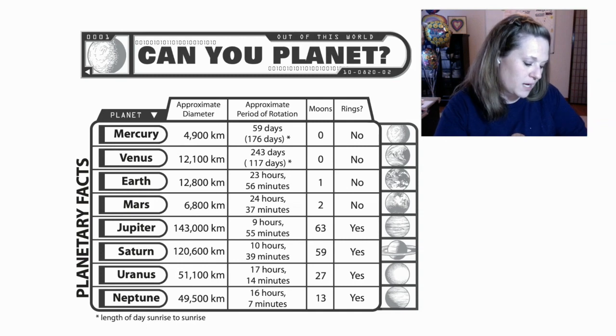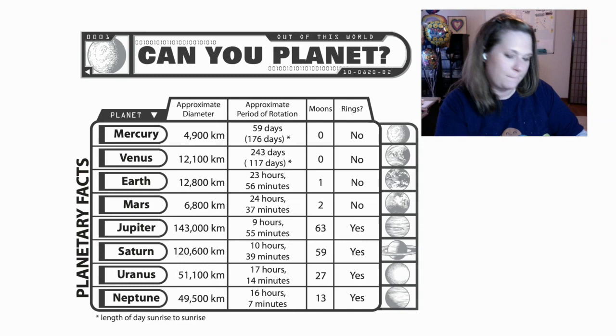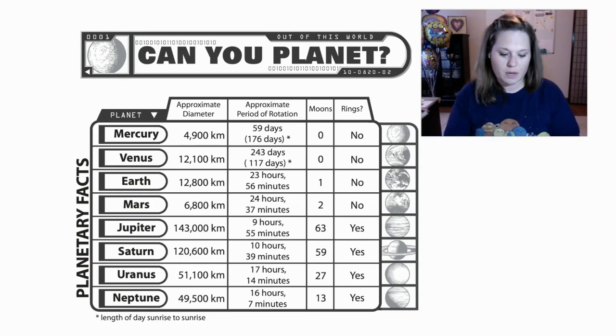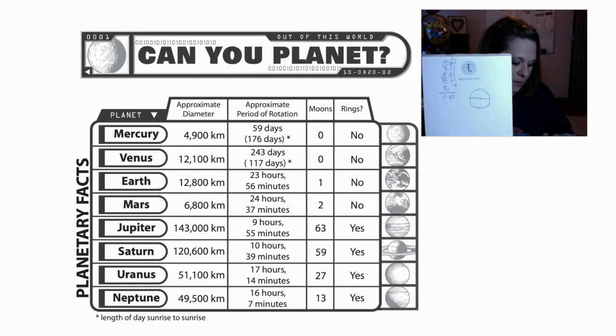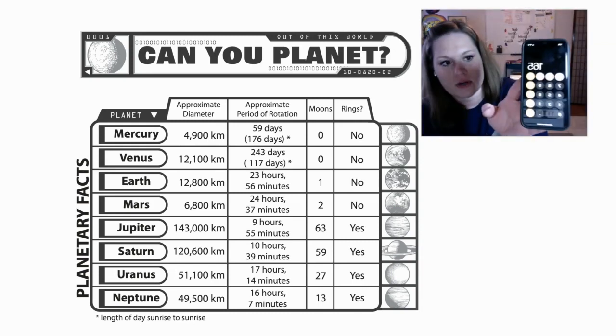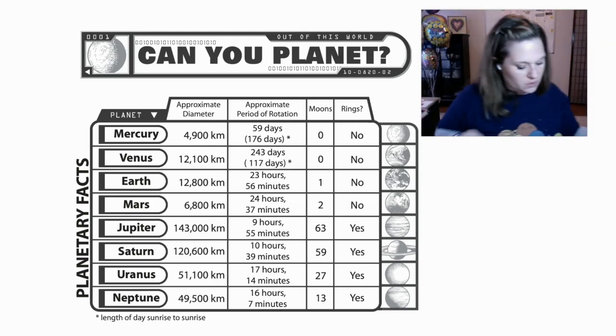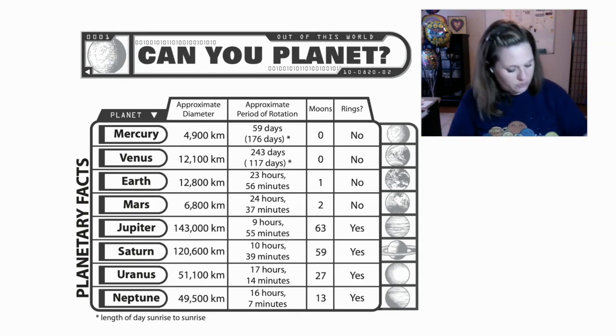So how many moons do we have total? All right, I have my number. I'm going to double check it. Here's my number. Let's double check it. I've got 165. Am I right? You know that we have technology these days that we can use, but it's never a bad thing to check on a calculator. Yep, 165 moons. So we have a lot of moons here.